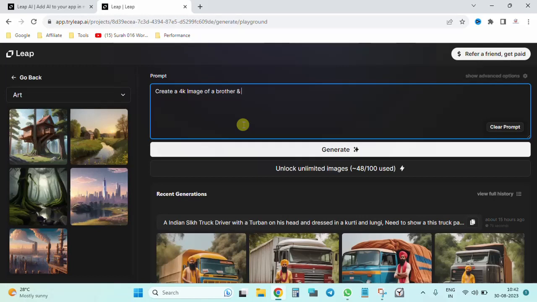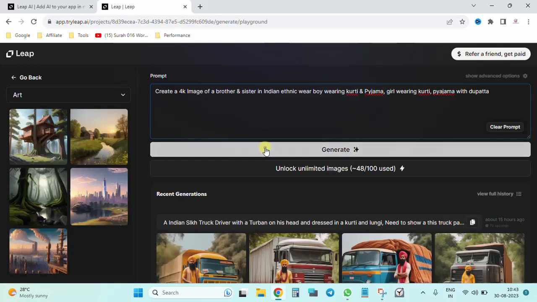Create a 4K image of brother and sister in Indian ethnic wear, boy wearing kurti and pajama, girl wearing kurti pajama with dupatta. Okay, so let's click on generate.